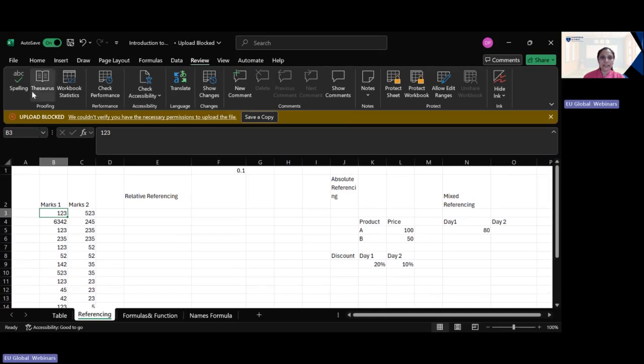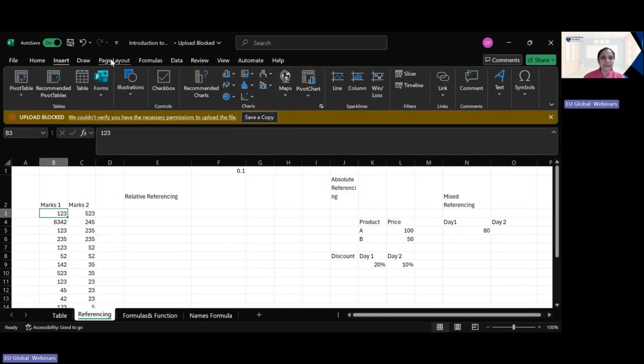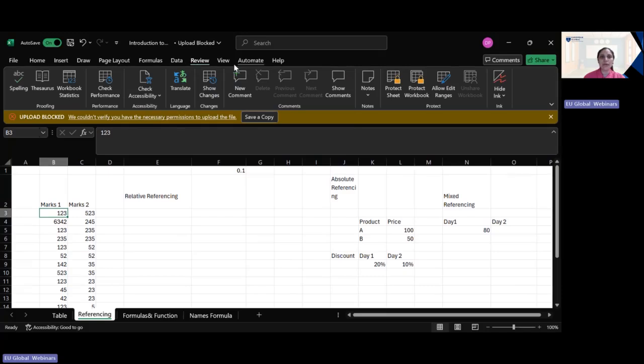The review tab is basically used mainly for proofing work. That means if you want to proof your data for language, or show the changes as well as the comments and make any changes. Then the view option over here, if you want to view your page in any format, you can see it from here. And if you want to freeze panes so the column names do not move, you can freeze the pane over here. You can also make macros and put some of the tasks inside the macros so that they can be repetitive also, right? So all these ribbons that are over here, we are going to work with them.